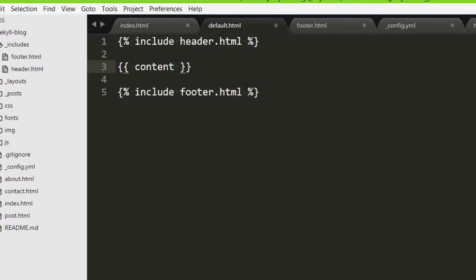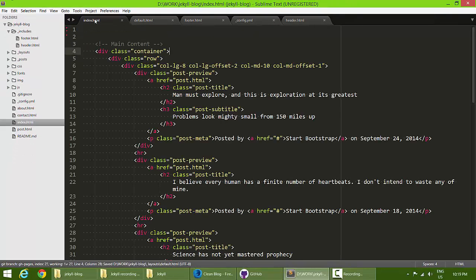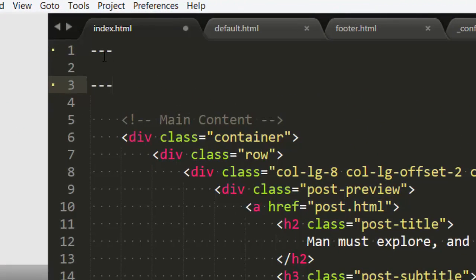Once you are done with this, you have to go to index.html, and right now index.html is just this HTML file. To make it Jekyll readable, I have to add a few things. So that is front matter. We call this front matter in Jekyll terms. This front matter tells Jekyll what template this file is going to use, and whether there are any extra additional variables this file contains or not.